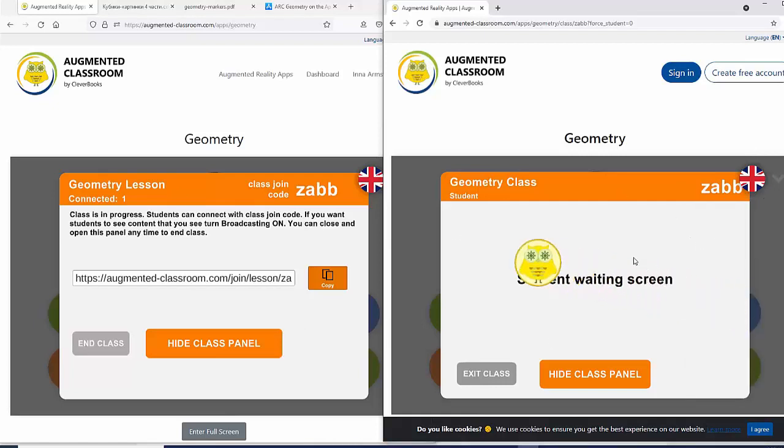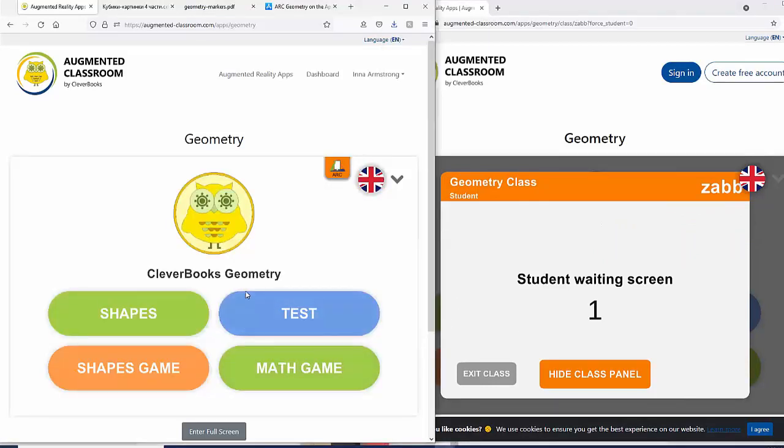At the same time, students can interact with an owl game as they're waiting, and you can see they just need to click and see how many owls they can collect, because the owl is very quick, right? So you have different activities that you can perform as part of teaching geometry.